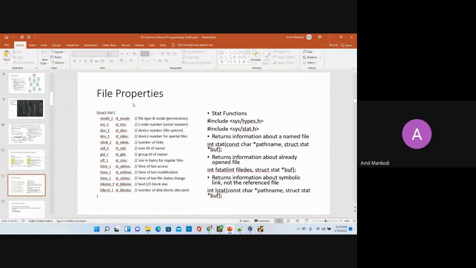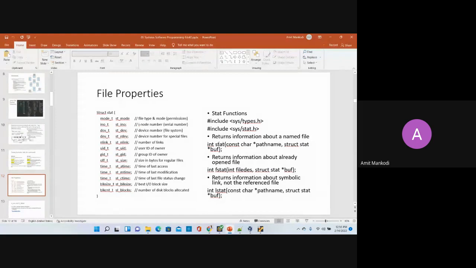Whatever important fields are available in the inode, the same fields are provided in this structure. So mode provides the information about the file type and the permissions. Then you have the inode number, the device number, and the number of links, which counts the number of hard links. User is the owner of the file or directory, and group is the group owner. Then the size of the file, access time, last modification time, creation time, and the IO block size. This is what I was talking about, the data block size, and the number of disk blocks allocated. By looking at this, you can figure out the settings the operating system has. So all of this information you can retrieve.